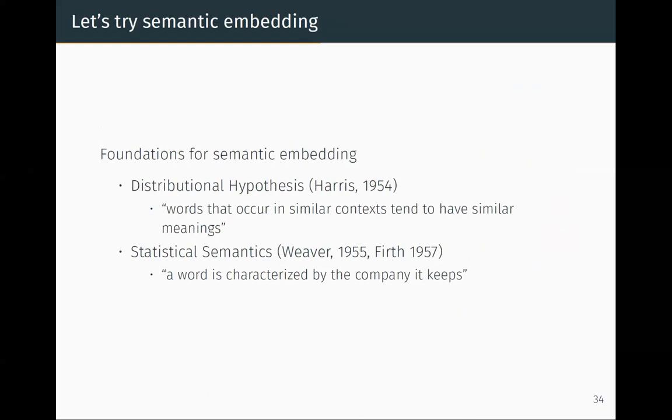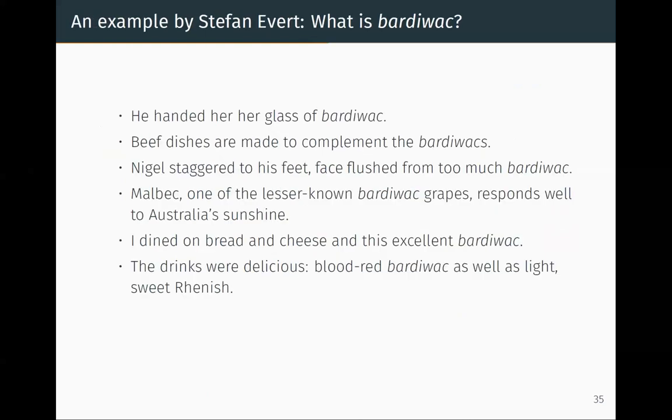This is probably a bit abstract for you. This is a famous example. Take a few seconds and read a few sentences of this. As a common person, you have probably already guessed that this is a kind of wine. So basically, the idea of semantic embedding is really trying to get the context. You study the context and find a way to represent the context, so you know what this word really means.